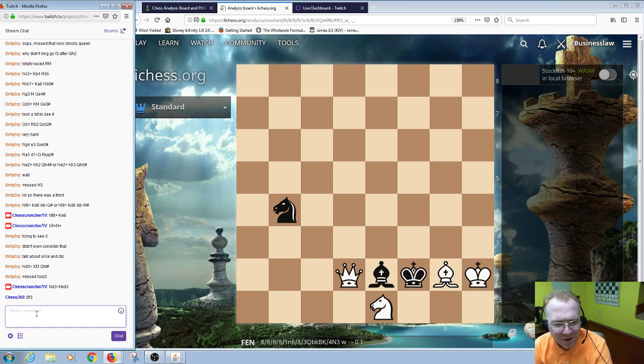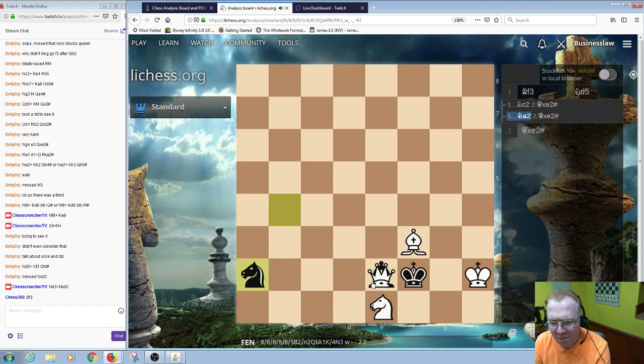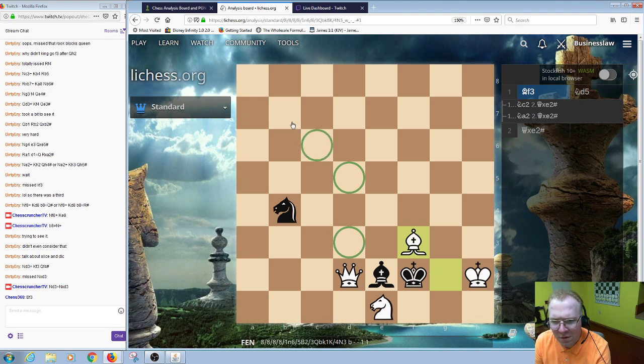Bishop F3. Yep, bishop F3. You are right on the money. If he plays there, that's mate. If you play here, that's mate. If he plays here, that's mate. Anywhere, any one of these things here. And that's mate. So there's 6 different mates.